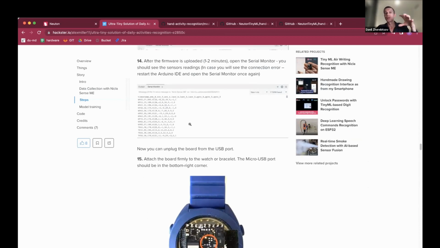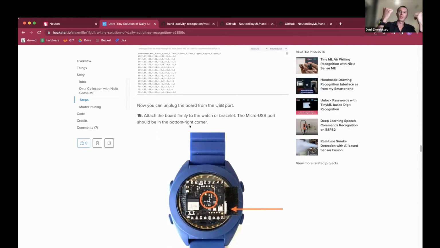After you have configured your Nicla to collect the data, now you have to assemble it. Hopefully you can see me. The way I did it, I just bought the cheapest watch on Amazon, glued a little wooden pad on top, and then attached my Nicla with duct tape. You can do this on your own without any problems. Just make sure that it points in the right direction. There are axes drawn here, but the rule of thumb is that the cable has to be facing your elbow. So that's it. You attach it on a watch.